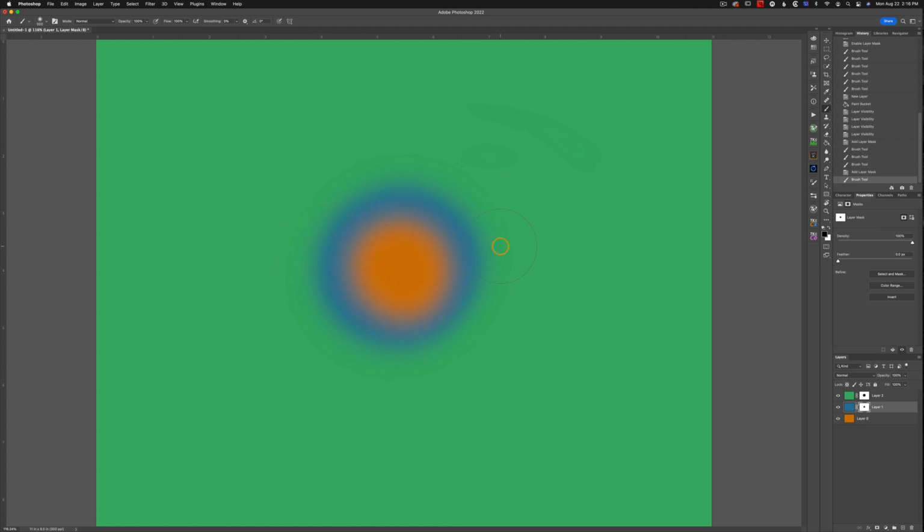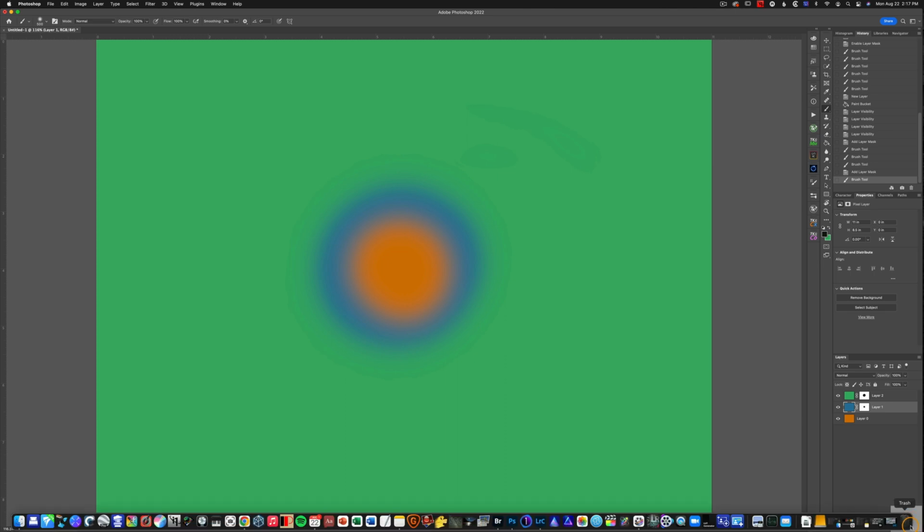Now, instead of trying to align these holes, what might actually be easier, if I wanted to paint orange inside of this blue, would be to create a mask and invert it. And now this is where things can get a little confusing. So I'm gonna go ahead and throw this blue mask away. I'm gonna hold option and throw that into the trash can.